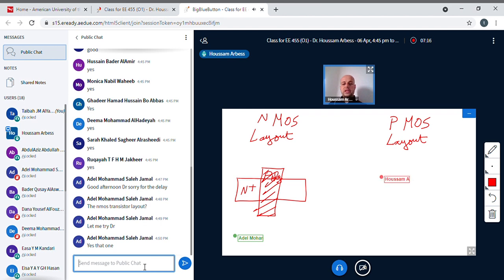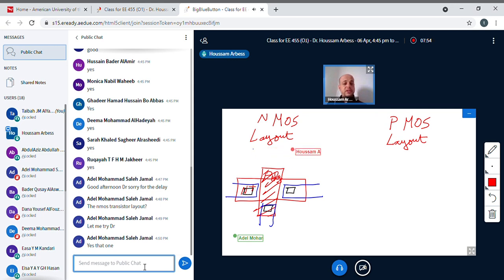If you need more detail here, of course, you have to add the contacts, one contact here and one contact here at least. You should have also, for example, the metal. So I need to connect the drain to the outside and connect the source to the outside. Also, it will be good if I add a contact to connect the gate with metal. Of course, if you need to sketch more detail, you have to sketch the P plus to connect the body of the MOSFET. So this is the layout.